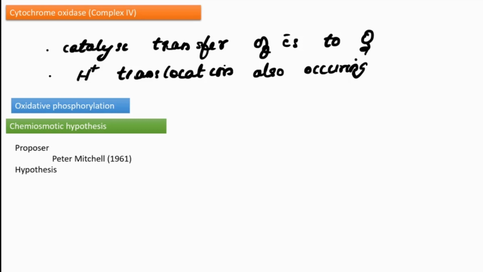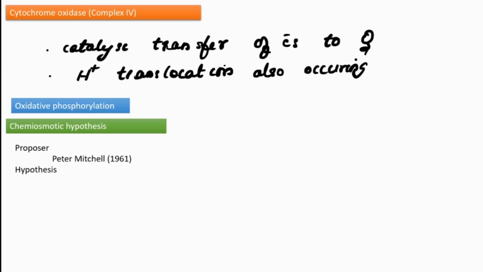Then we want to know how ATP is formed. With the electron transport coming to an end, as a result the mitochondria have generated a concentration gradient of protons across the inner mitochondrial membrane. That is important. That plays the major role in the generation of ATP. Before going to the remaining part, we need to understand oxidative phosphorylation.